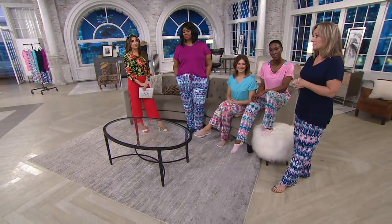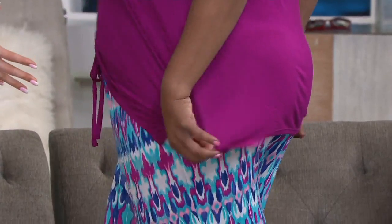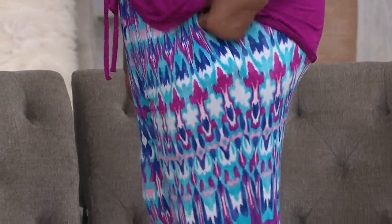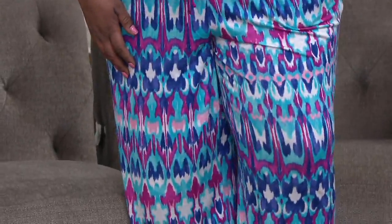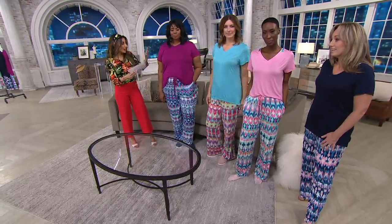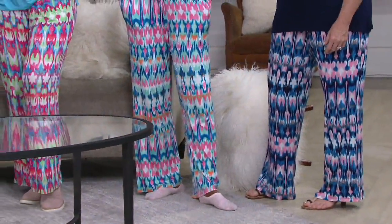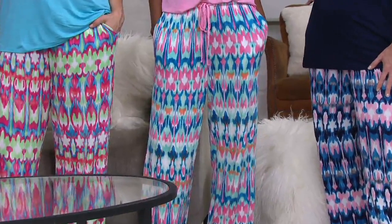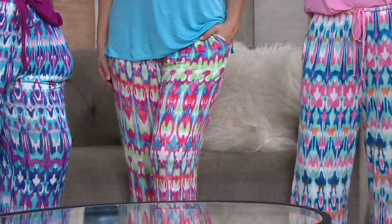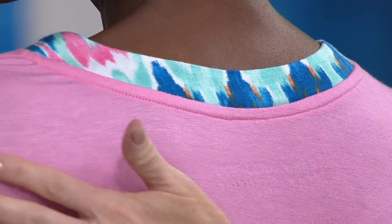A thousand orders placed. Think about moms — any mother in your life, what a lovely gift. I think about Carol Hochman as a gift as a brand because it's a luxury brand and a self-care purchase. You're getting this outfit — top and bottom pajamas — for $42, debuting at this price. It's the only show it'll ever be at this price for the entire season; it'll be higher for six months come tomorrow. The tops are fully finished with a little touch of the print on the back that matches your pant. When you have your hair up or a short hairstyle, you'll see the beautiful print — all clean finish from the inside out.